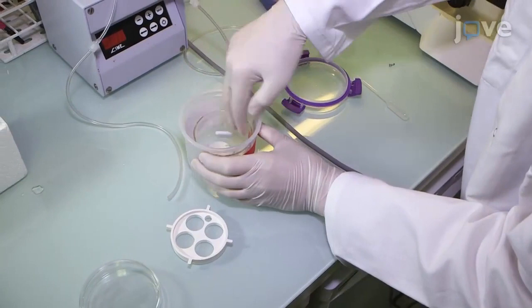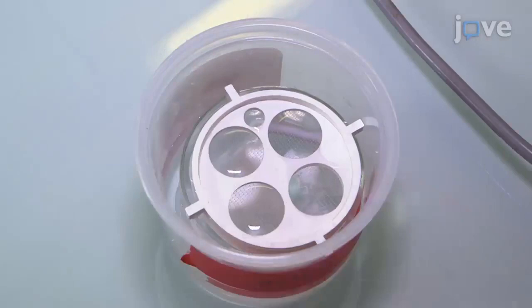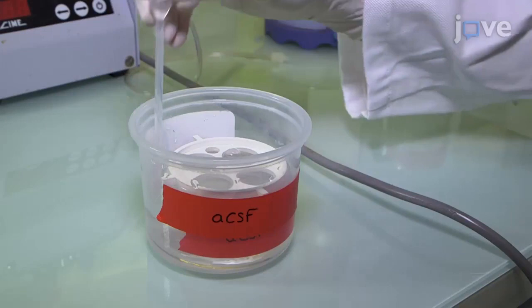Place a 200 milliliter crystallizing dish with a bar magnet into a sealed food box, and add 200 milliliters of ACSF to the dish. Place a 3D printed interface slice holder on top of the dish, and remove excess fluid from the crystallizing dish until only a thin film of solution covering the mesh of the interface slice holder remains.